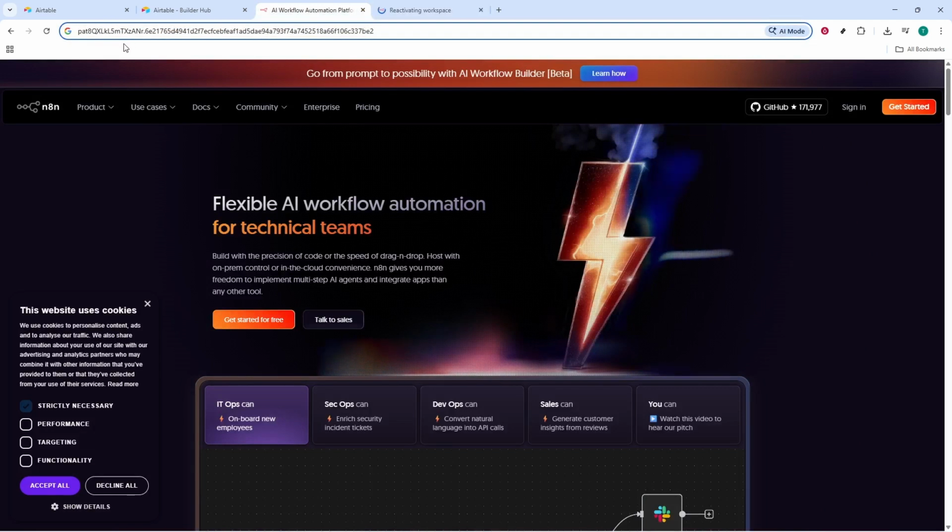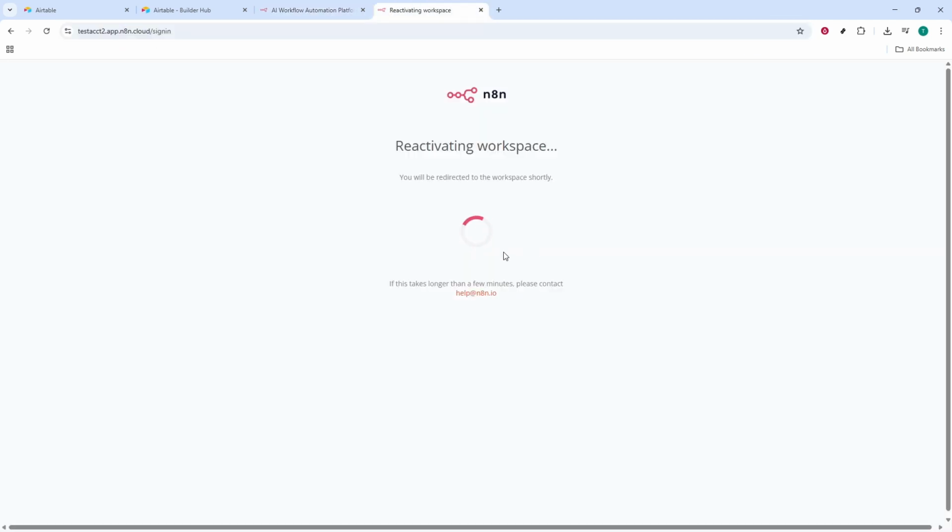Airtable will show the token once. Copy it immediately and store it somewhere secure, such as a password manager. Don't share it publicly, and don't paste it into code or screenshots. If you ever lose the token, just return here, revoke it, and create a new one with the same scopes.